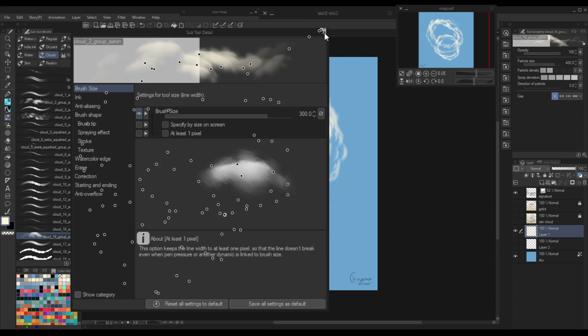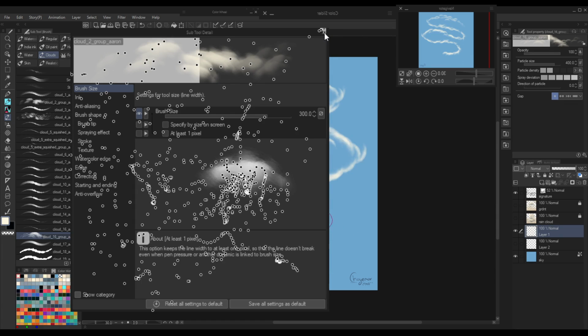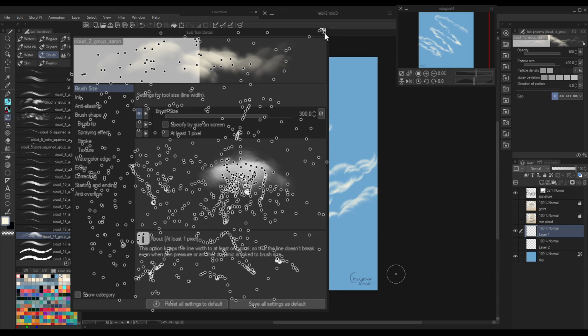So now I'm going to let you see how I've put the cloud brushes to test by following Aaron Blaise's cloud tutorial. I followed along, as in I put it up on YouTube and did as he did in real time, but I had to pause the video a whole bunch of times because I'm not that fast. So you can see how these brushes perform in Clip Studio Paint. I absolutely love them. I haven't mastered them completely because there's a lot of things you can do with them, but they are very cool. So I hope you can have fun with them. And that's pretty much it. Thank you for watching, and I hope you draw lots of pretty clouds, guys.